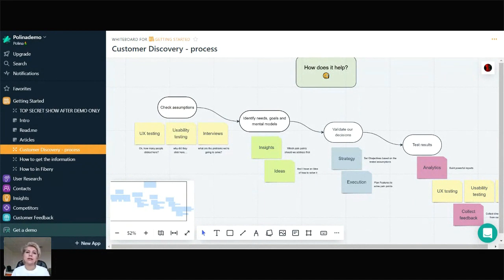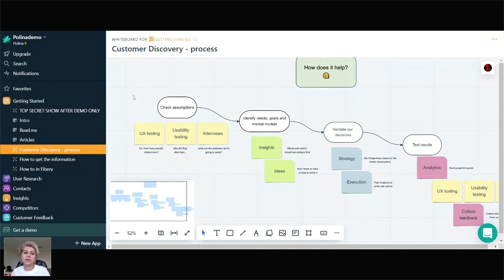And if you install that template, there will be one more whiteboard that is more detailed about methods of how to check assumptions, but we would not dive into it deeper right now because it would take really lots of time. But there is a small present for you right here.